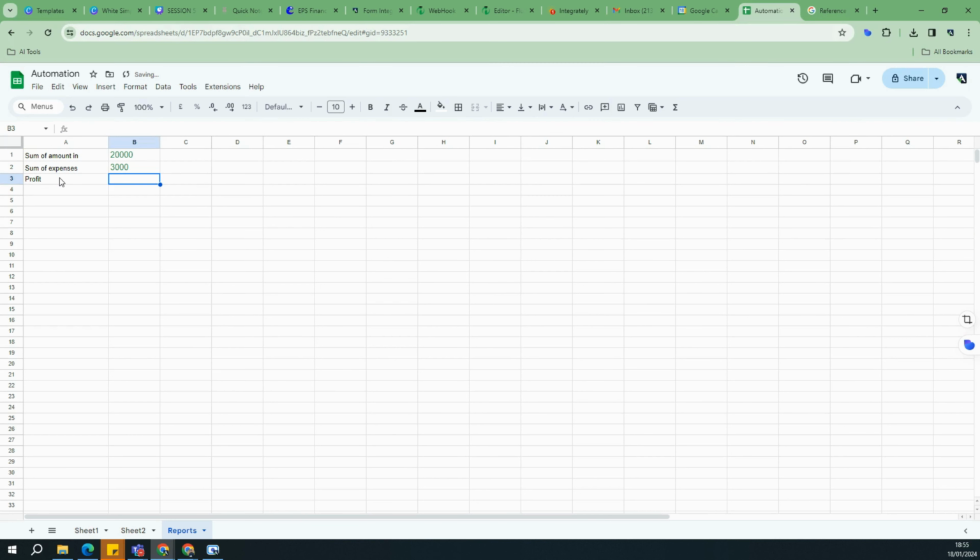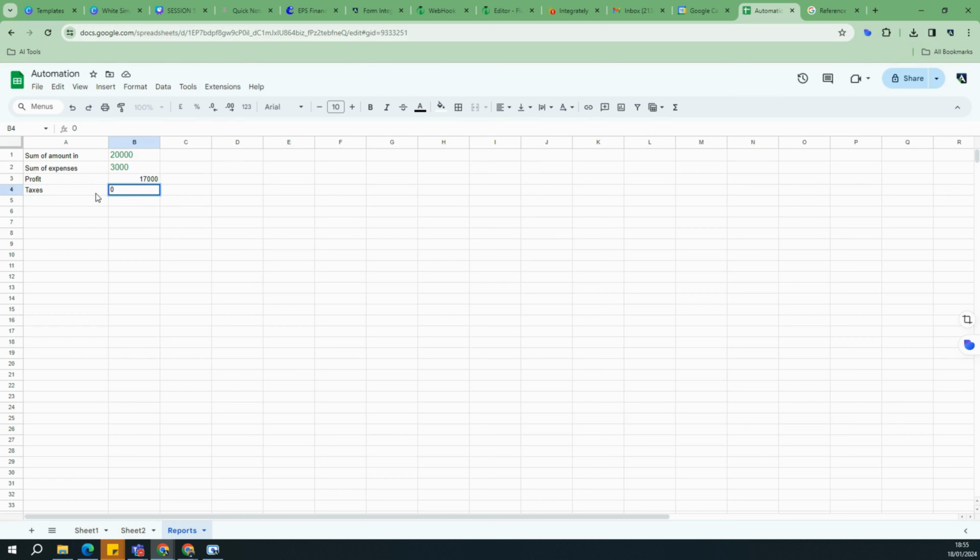Then what you can do is profit. So here you calculate the profit that you've made. Again, this is very intuitive, so they know what you're doing. So you want B1 minus B2. So this is your profit. And then based on this, you can calculate another thing like taxes. So let's say your taxes on your profit is 15%. So that's easy, right?